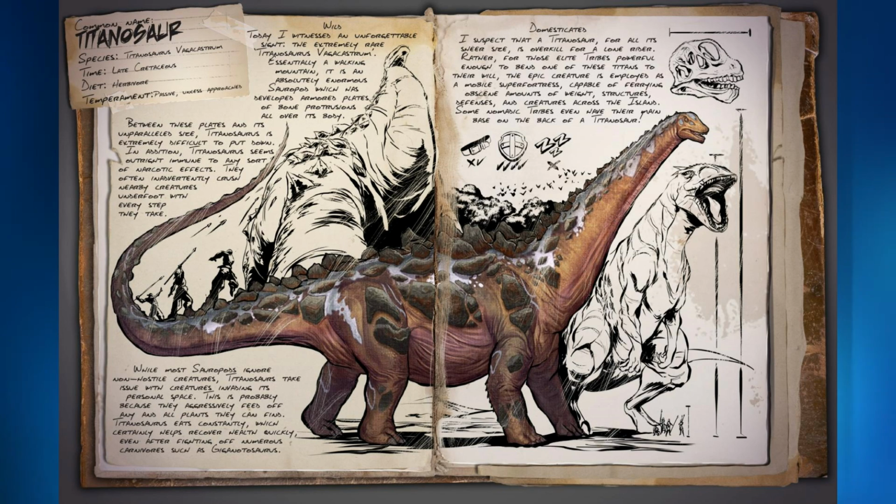The new largest creature in ARK, the Titanosaur. Now, yes, this thing is massive. As you can see next to it, there is a shadow of a Giganotosaur, and some tiny little shadows of people down there. The Giganotosaur is massive, way larger than anything I ever expected to see in ARK. Considering that this Giganotosaur is standing as tall as it can and is still not quite as tall as the Titanosaur, this thing is going to be impressive.